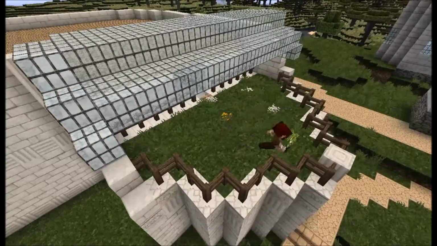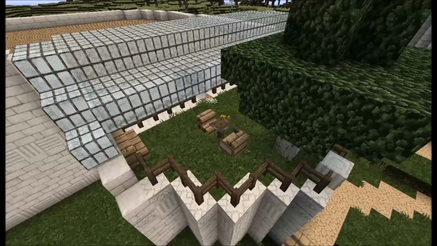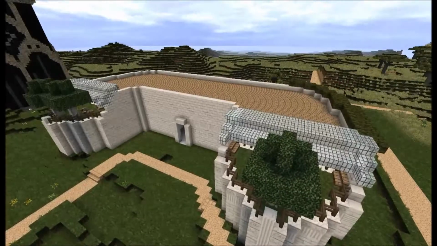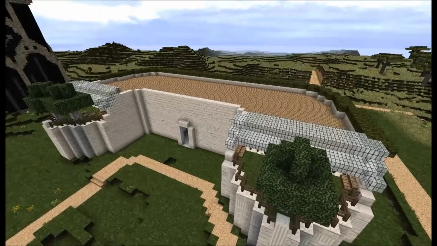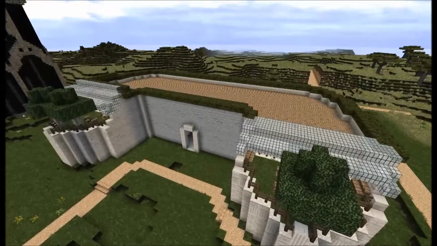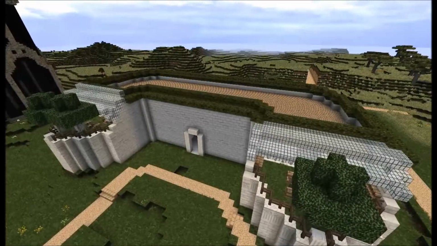I used bone meal to grow a tree very quickly and also to add some flowers to the small garden that I'd got planned. Added a few chairs and some benches. And then I came around to the roof and decided to use green stained clay, as it was a colour I hadn't yet used, to start building up a low roof. I didn't want it to be too high, as it needed to be very different from the other building, and I thought that a lower roof would fit a bit better.